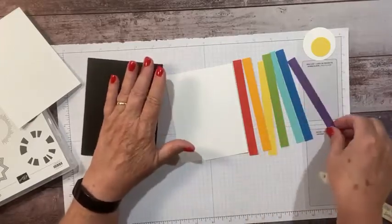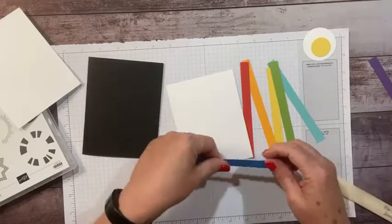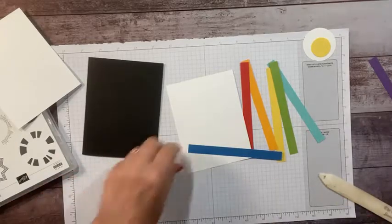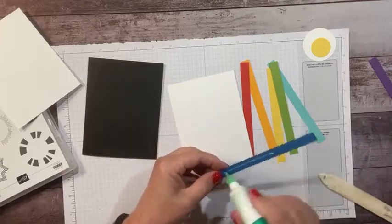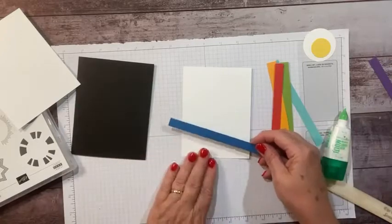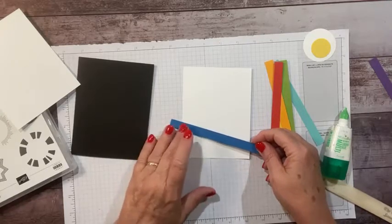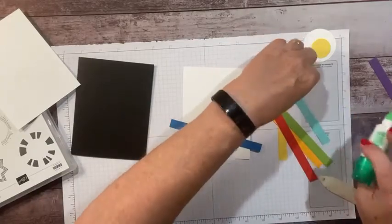Now for this card, I'm not going to use the purple. I'm going to go a little different with my colors. And I don't have any adhesive up here. Seal adhesive, and I was going to go get some, and I knew I was forgetting something. All right, so I cut these strips. These are just 5.5 by 1/2 inch, and I'm going to just glue them down, starting from the bottom.